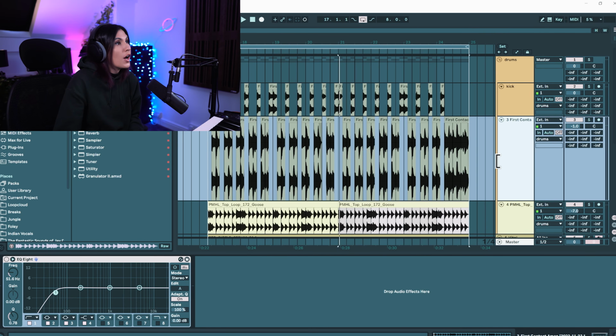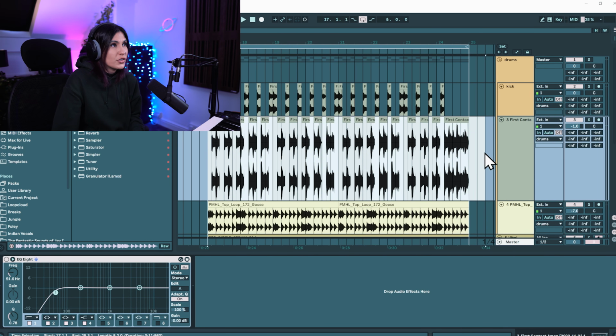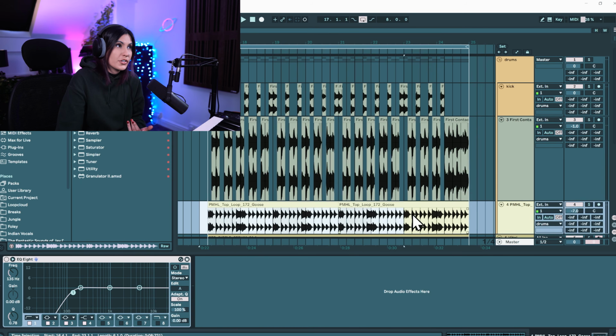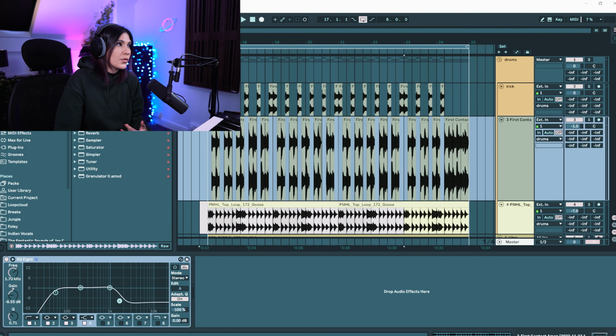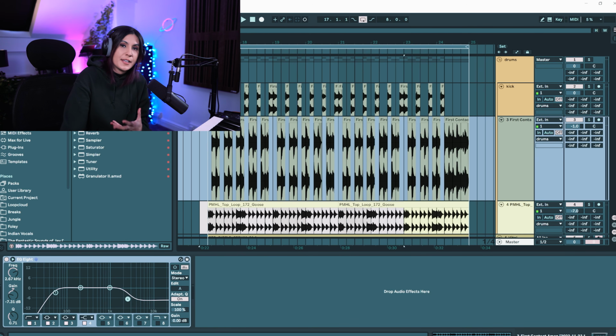Because we've added in this percussion loop, we want to ensure that there's enough space for it to be heard, and EQ shelving on the upper frequencies of your original breaks track is going to create some space for this percussion loop. So come onto the EQ and just do a cut. It sends it to the back of the room and it gives your percussion loop more audible space.